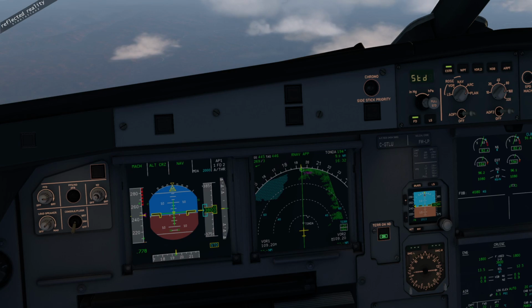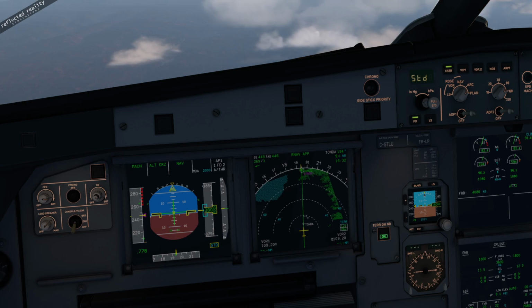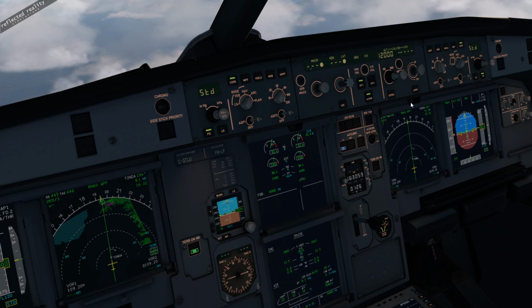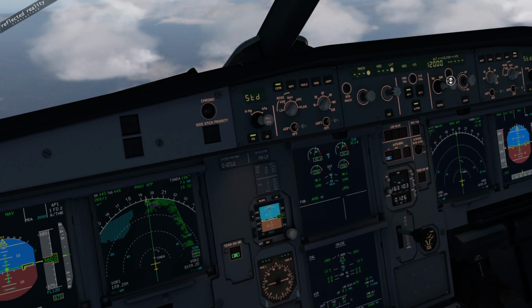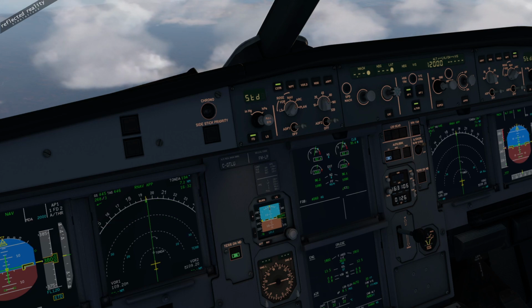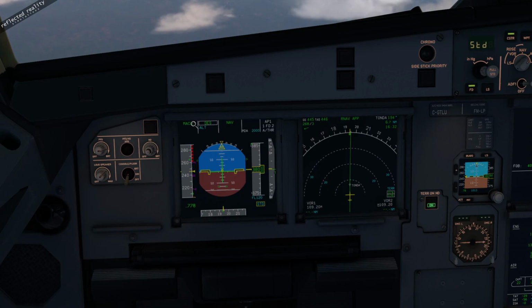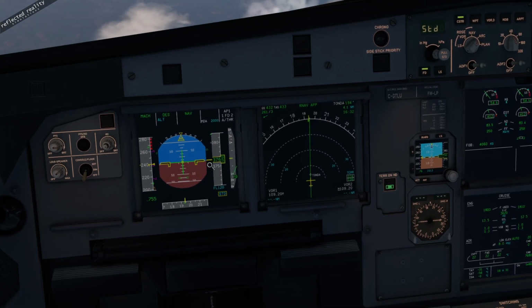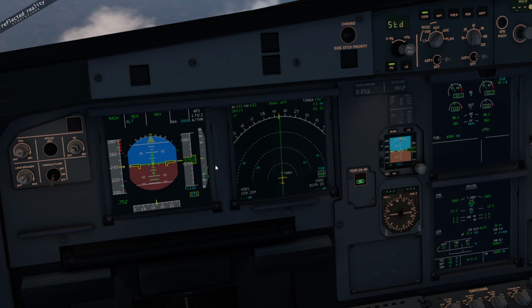So one of the guaranteed ways to generate an overspeed warning in the Airbus is to use descent mode from 38,000 feet. It just isn't great. What I would normally do, I want to say everybody does it this way, let's say I'm going down to flight level 120. I'll start the descent with a reasonable 10-15 miles to go. There we go, there's Mach descent. Because I've descended early, it's going to stay in Mach mode and target the speed target here. If I did it right on top of the decel point, it would almost certainly end up running right towards the top end of this bracket to regain the profile, and you're only 2 or 3 knots from an overspeed. So if you're going to use descent mode, use it early, use it 10-15 miles before the top of descent.